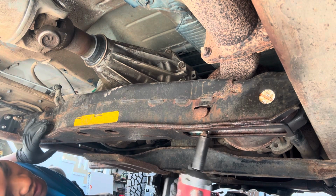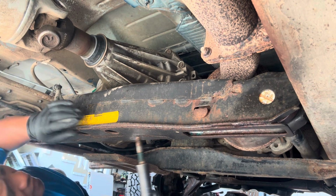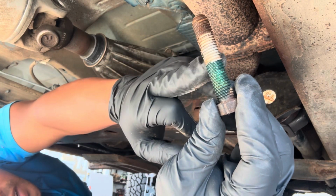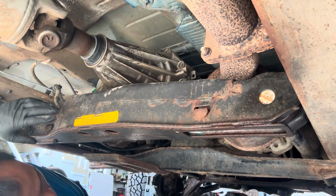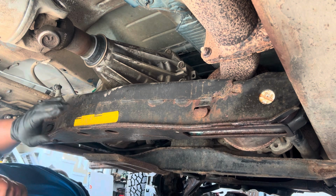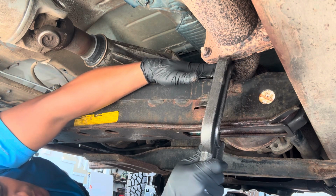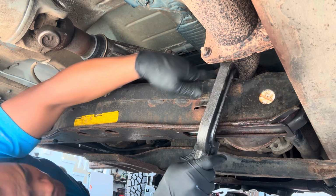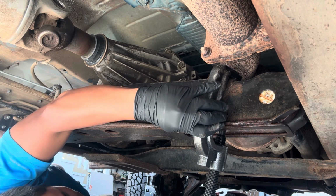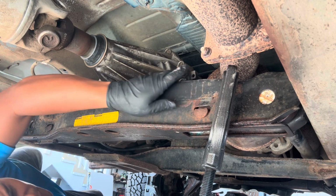So this you can just loosen. This is 18 millimeter. Very straightforward. And as you can see, you just tighten up to that line. And then it's tight here, so you have a tool. You can use a ball joint press too as well, but I'm just gonna use this tool. So basically, once this comes loose and you can remove this, then you're clear.